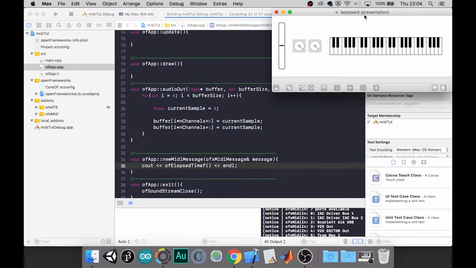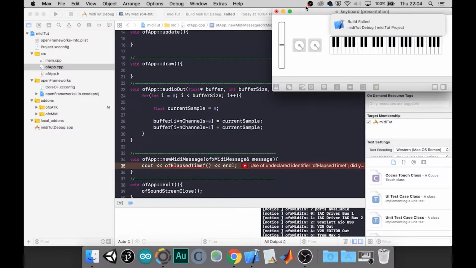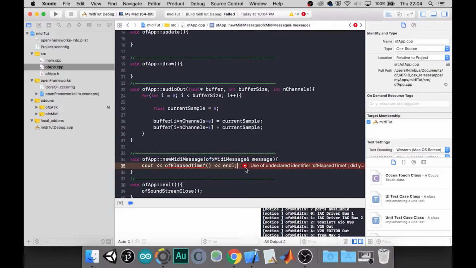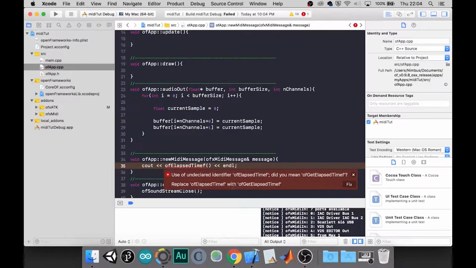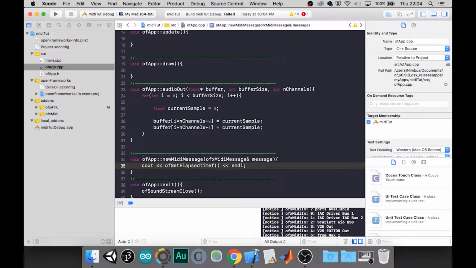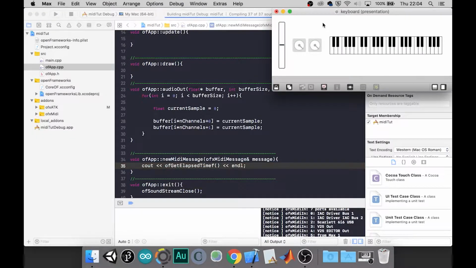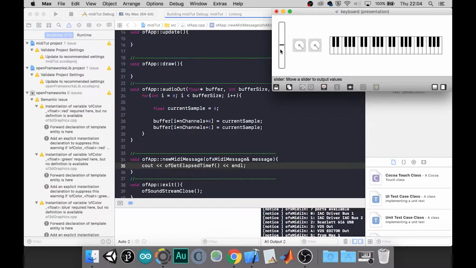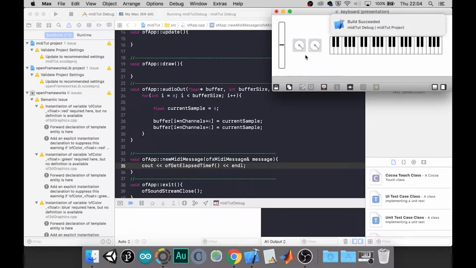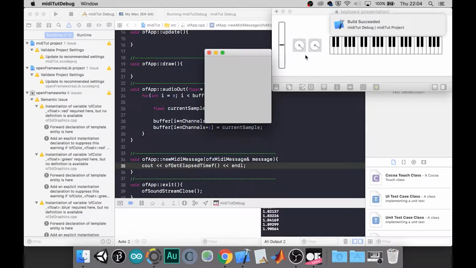So I have a small Max patch here just to show what my MIDI inputs are. This is not connected in any way to the application. Oh, ofGetElapsedTimef, my mistake. So ofGetElapsedTimef. Back to this though. If I provide MIDI input, you'll see it here. This avoids the need of a webcam or something like that. So I have the leftmost is my pitch wheel, 2 CC knobs, and notes.